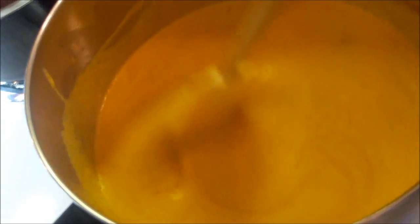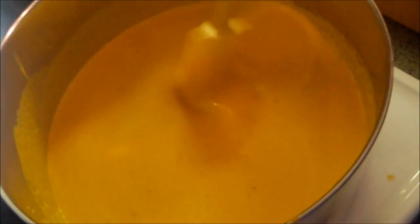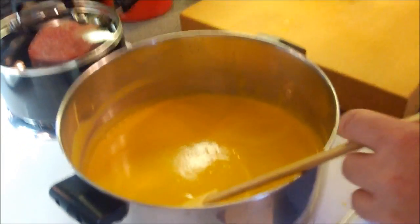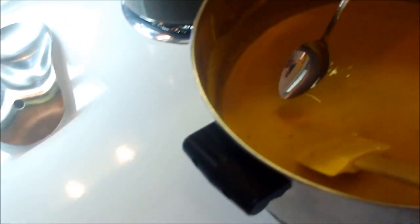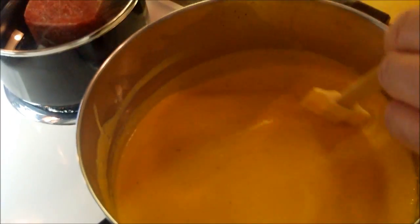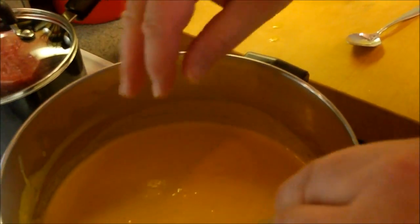So it's important to slowly blend in the cream the way we did it, one step at a time as you're processing it. There we go. This is the final step, just to reheat it and make sure it doesn't boil. Right, you don't want to boil it because of the cream. Basically, you're just reheating it and mixing it up. How's it taste? Oh my gosh, is that good? I'm going to put another pinch of salt back in.